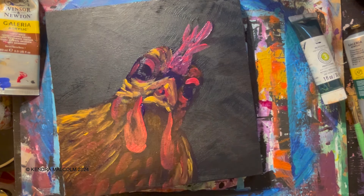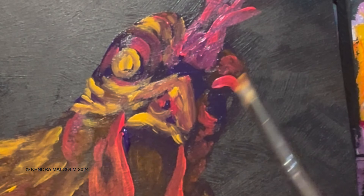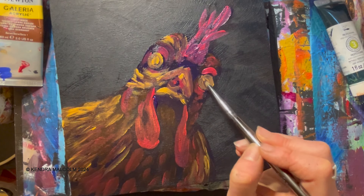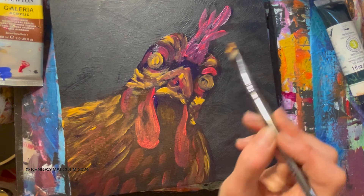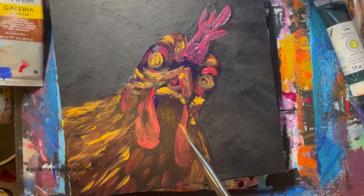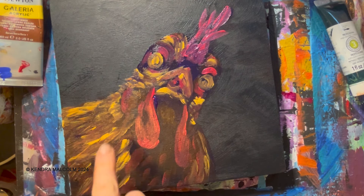This beak is quite interesting — the angle of it is kind of upturned, it's looking down on us. Yellow ochre — maybe that's a bit too much — but my light's coming in from this way so having a little extra yellow ochre here wouldn't be the worst thing. I'm also going to add it in the eye area. The eye is eventually going to be orange, but because we have that dark purple underneath, if I went in with orange it would be muddy, so hopefully giving it a yellow ochre undertone will help. It's starting to look like a chicken.